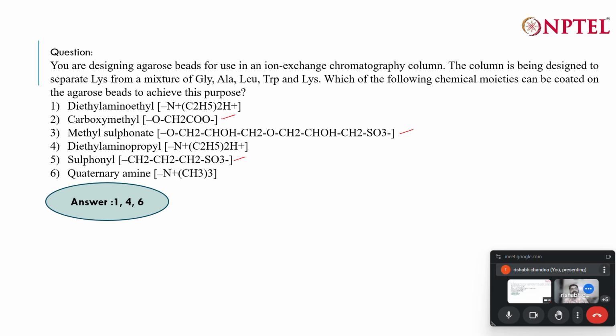Okay, how can I relate to this? There are two things. First is the immobile phase of a chromatography column. So this is agarose beads. Now we have some counter ions, right? That can basically replace the particular compound that we have to separate from the given column. So that can exchange basically. Now, if we have to separate lysine from the given mixture, then the counter ions would be positively charged.